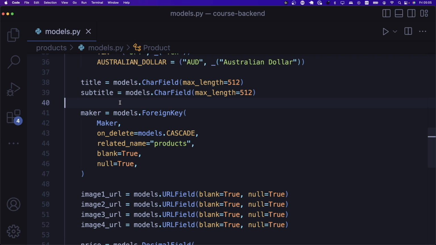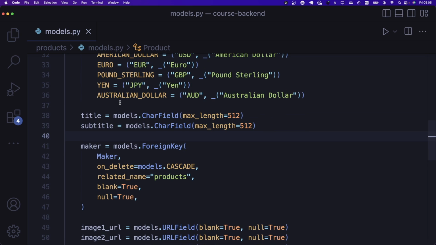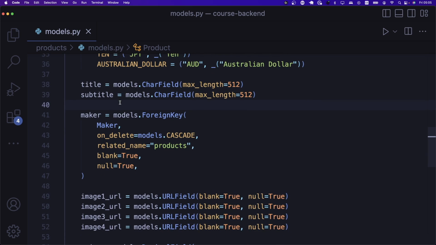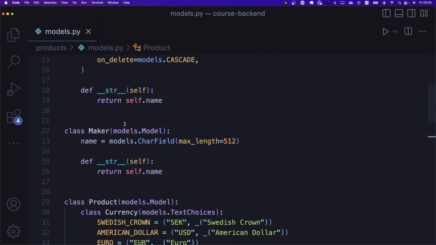So what you need to do is to ensure that using your serializers, you make your models make sense for your users. That is the job of a serializer. It takes a model and kind of blows it up. It says, oh, maker is an integer, but in this case, I want to actually resolve maker to a depth of 1 and go into the maker table, or actually, sorry, the maker model in here, and resolve this maker and provide its name to the consumer of this API, which is going to be our Flutter and Rust applications later. So that's the job of serializers. We need to ensure that we're providing that to our users.